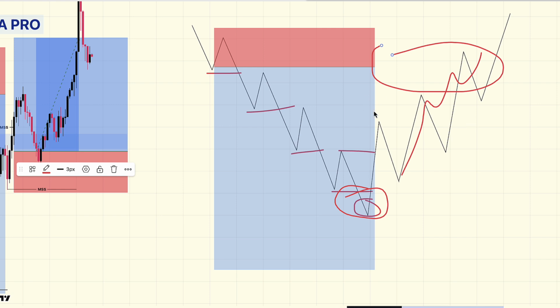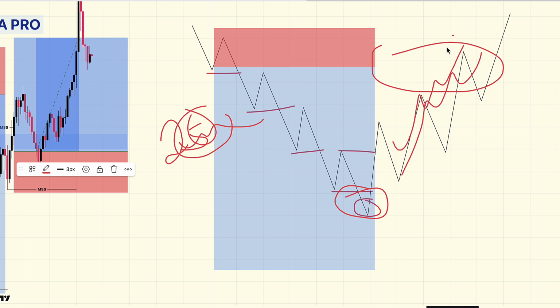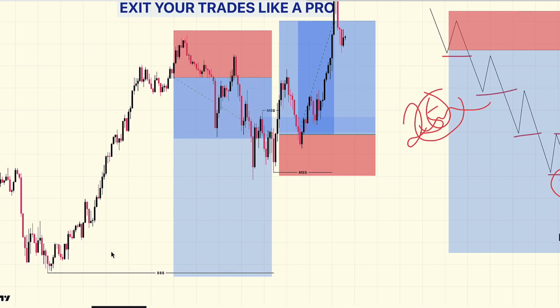So if you're targeting a specific realistic target, let's say for an intraday I'm trading the London session and I'm targeting 30 pips, that is the maximum I can target in the London session. As price starts moving to my target, if I end up having at least 25 pips instead of 30 pips and then I have a shifting structure, I will just close it, because I know that the range is around 20 to 30 pips. If I see that shifting structure, it is possible that price is going to come back, and I don't want to lose the money I've already secured. That is the same thing that happened on this particular trade.